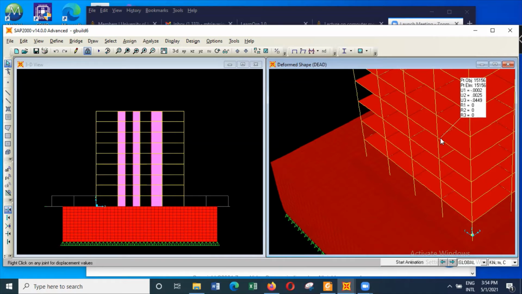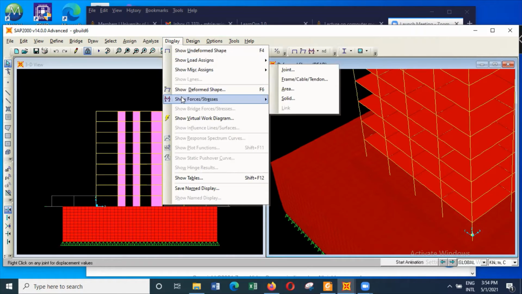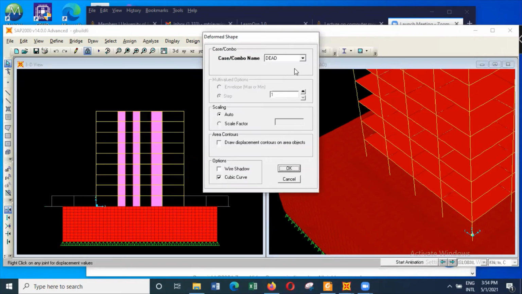And that is due to the dead weight of the structure. And if you consider a reasonable case where you get dead plus other loads, like service combination 2, which has wind as well. Doesn't matter, we have a look at it.